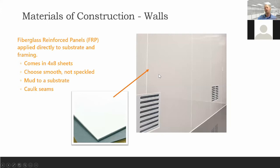But FRP panels probably run $40 to $60 a sheet, whereas epoxy paint is going to go minimum of like $150 a gallon. So honestly, the time that somebody has to roll multiple coats at $150 a gallon versus these, which are a little more labor intensive to put up, you maybe had a wash. These are going to clean up a lot better. What this also does is it keeps you from having to sand all that drywall extensively and getting it smooth to put the epoxy paint on. So just a huge fan of this product.